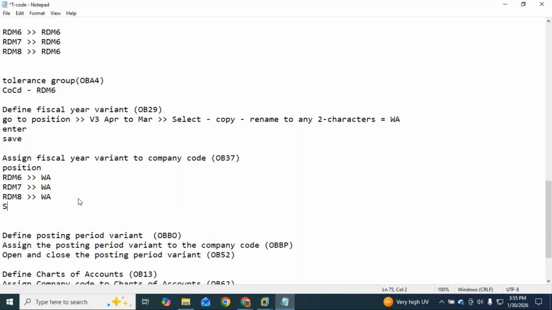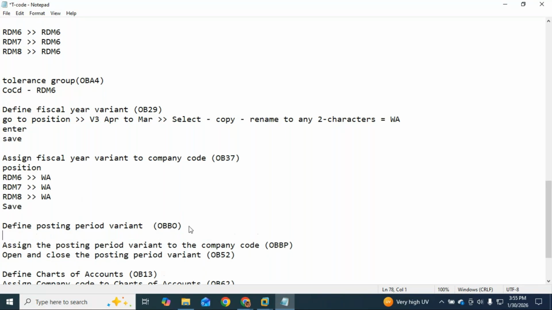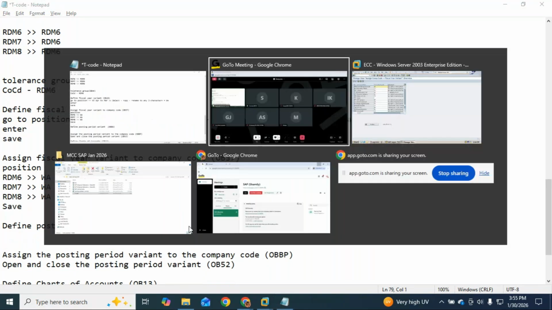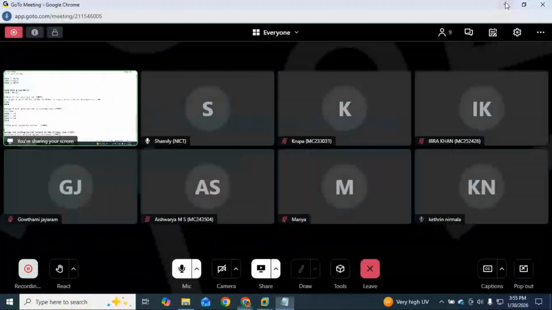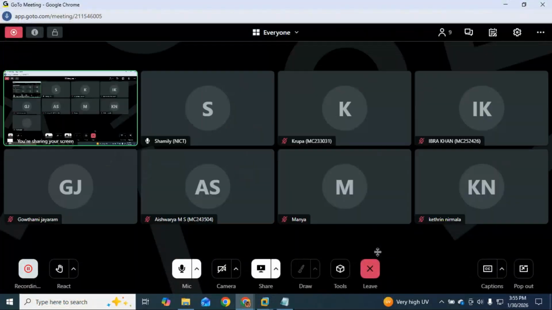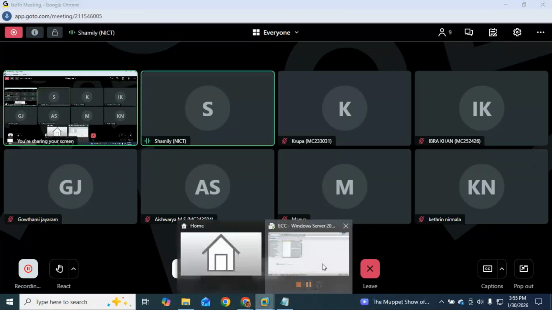Then after defining this, you have to save it. These are the steps you have to follow. You just finish this step and tell me, then I'll go for the next one.